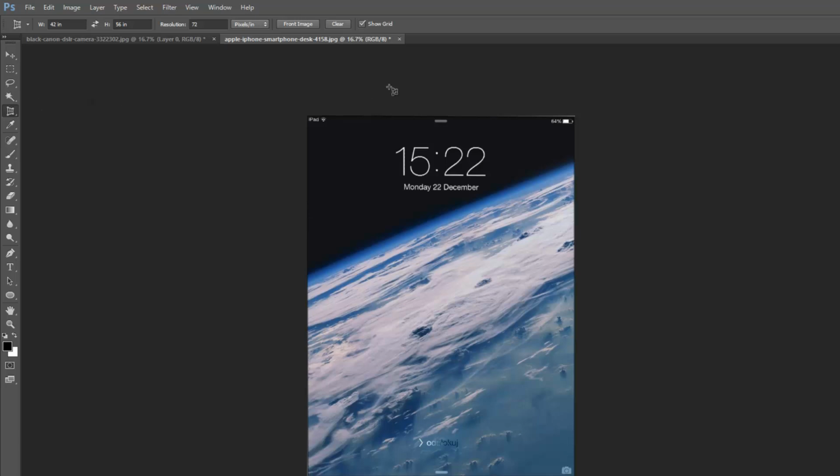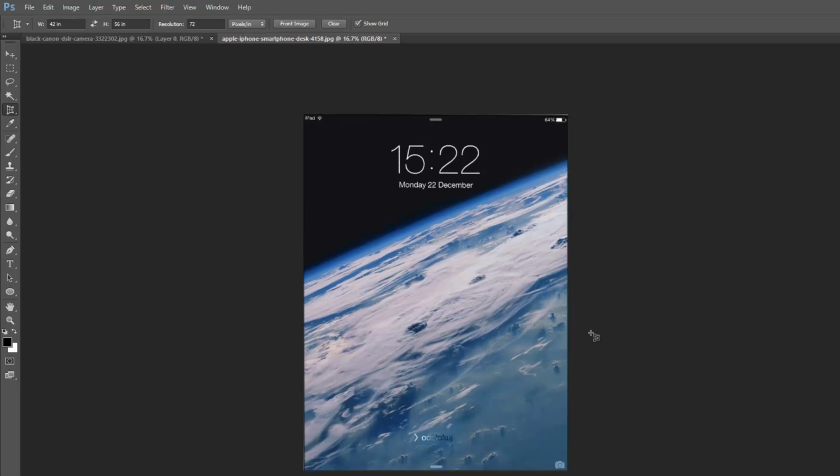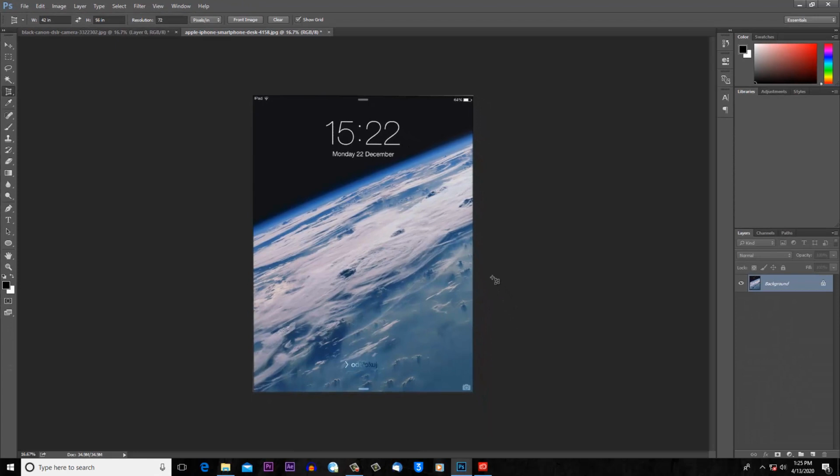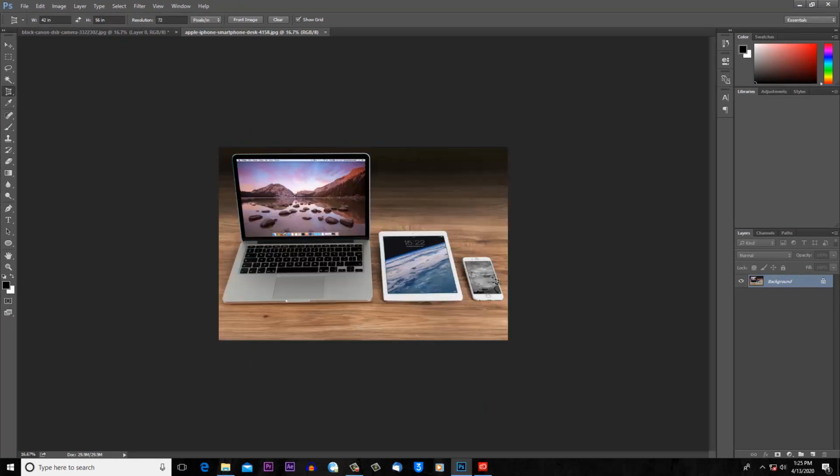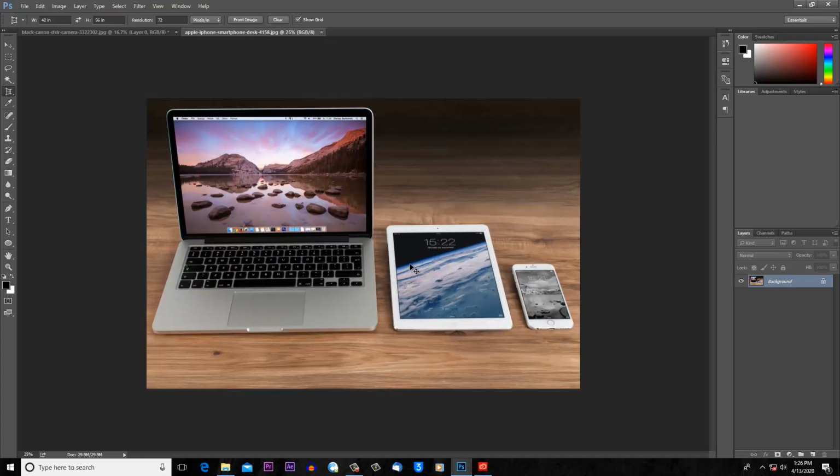So basically that's a very important tool that you can use to crop certain details from an image. Let me just press F12. F12 is going to reset everything and take me back to the original image. Let me try it on the screen here. I'm going to apply perspective cropping here.